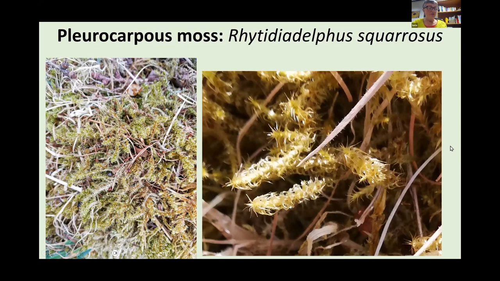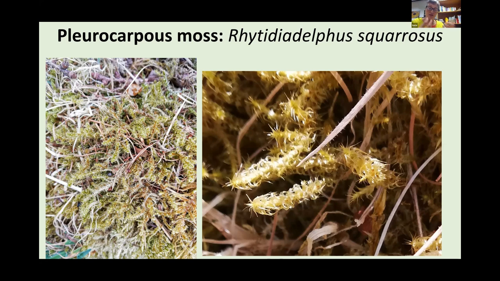When talking about mosses, there's a really common one you'll find in your lawn. It is a pleurocarpous moss — it starts off growing horizontally and then branches up vertically. One of the characteristics that makes it easy to recognise is that the leaves all stick out from the main stem, and when you look at them end-on, they have this starry look about them. It's quite a common moss — well worth looking for in a lawn or nearby park.